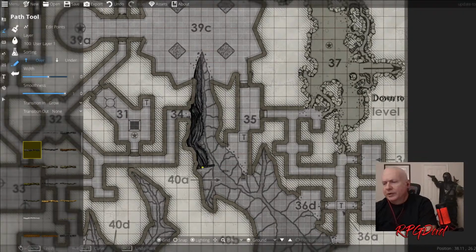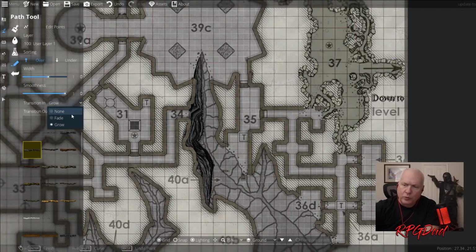All right, so that gets us that far. Then we're going to do it the opposite direction. So that gets that one done. And then we're going to do this in between to kind of cover up where that doesn't look good.